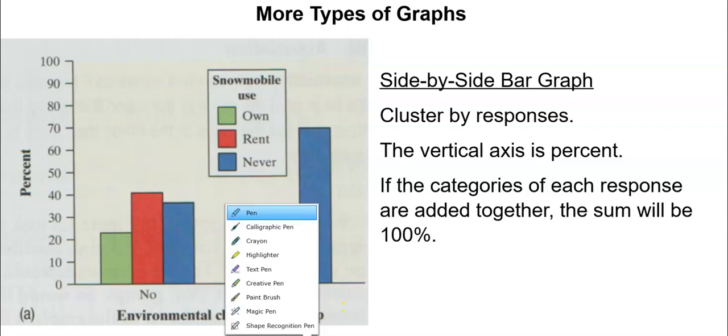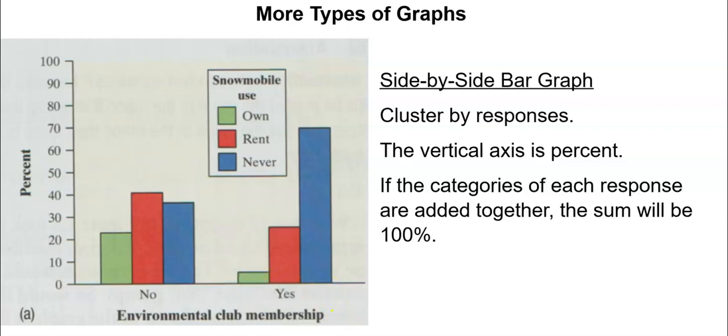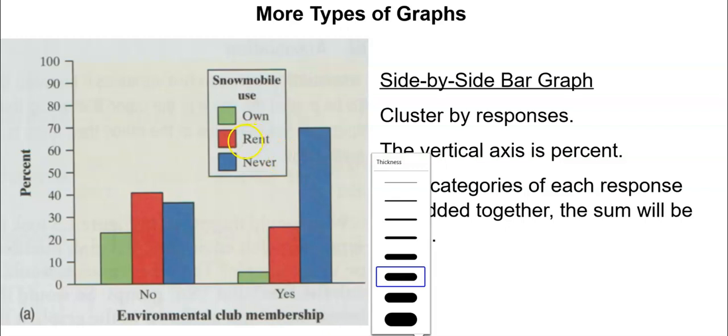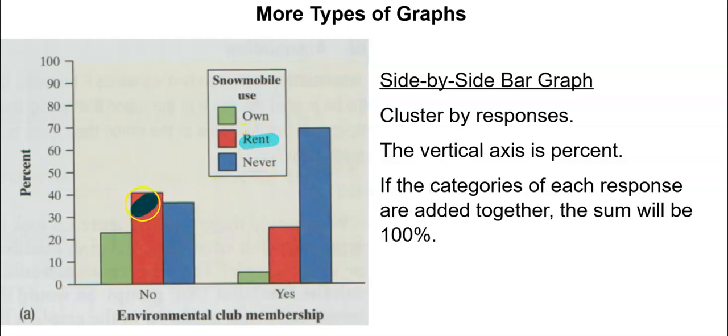You may want to color yours up, because on yours it's hard to see who's who. So I'm going to do this. Here are my renters, so you may want to highlight on your page. Let's do orange for these people who never ride, just so you can follow along.